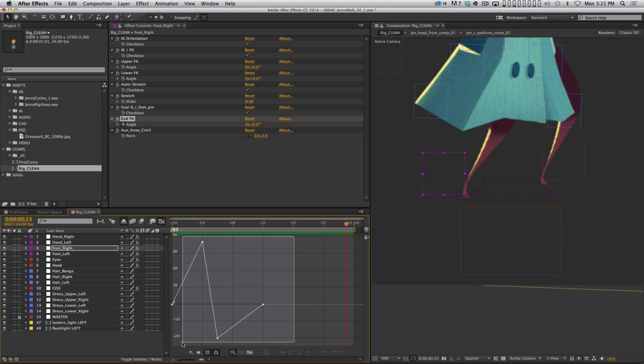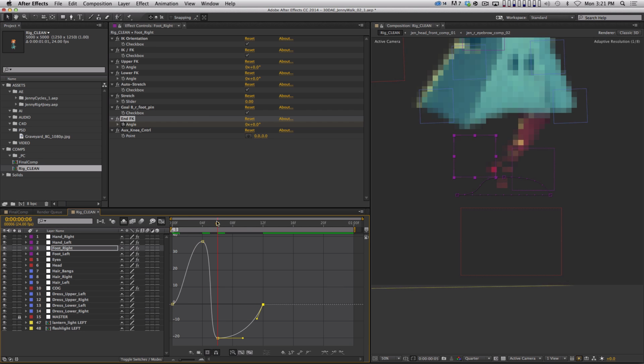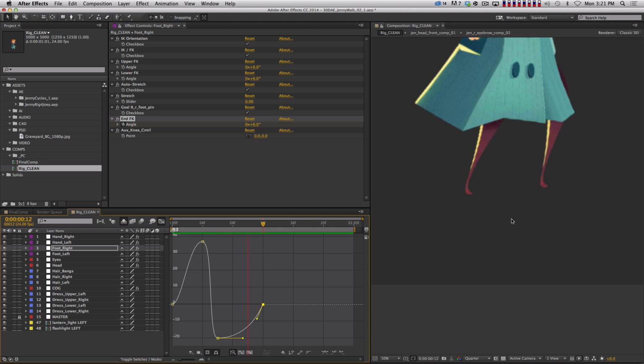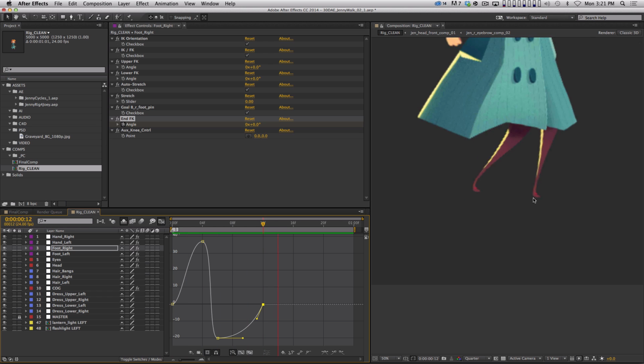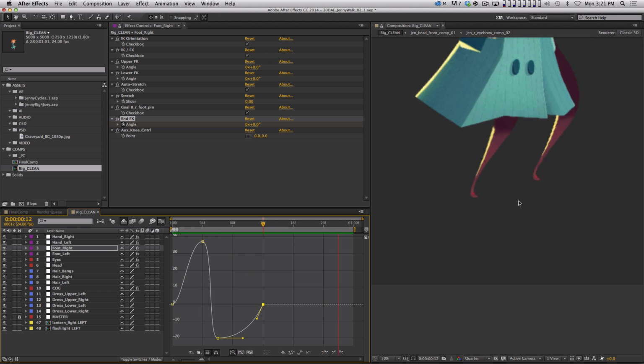And now I can select all these keyframes. I can easy ease them, and I can, of course, pull the Bezier handles out so that the motion happens a little bit quicker, more extreme. And at the end here, because the foot is just going to hit the floor, I don't need an ease into that movement. All right, so now just looking at the one foot that has this control on it, it could use some tweaking, but it just helps a little bit.